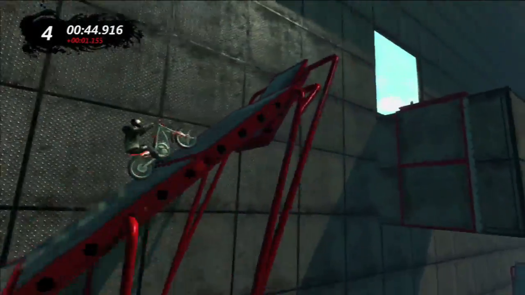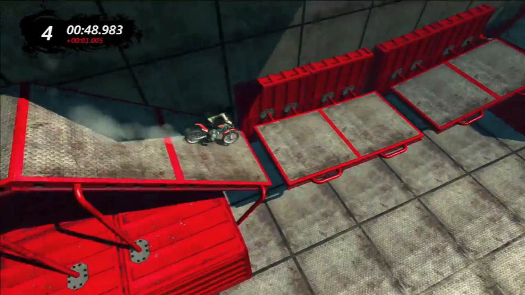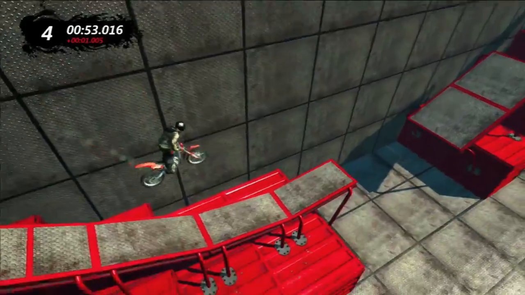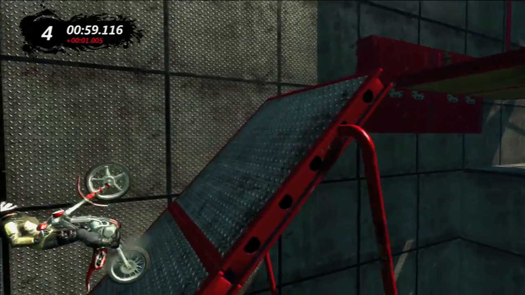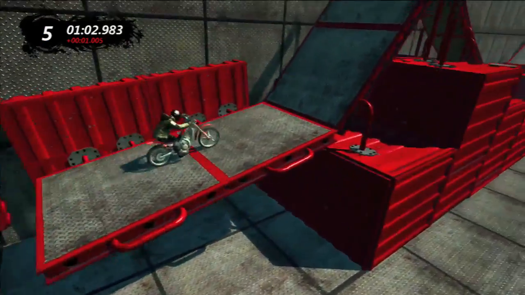This one flows real nice. I like the windows that you see to the outside. I think that's a really nice touch. And you'll see it some more as we come up here, but overall I like the platforming they have going on here. The red really comes through, and yeah, it's a fun little track.